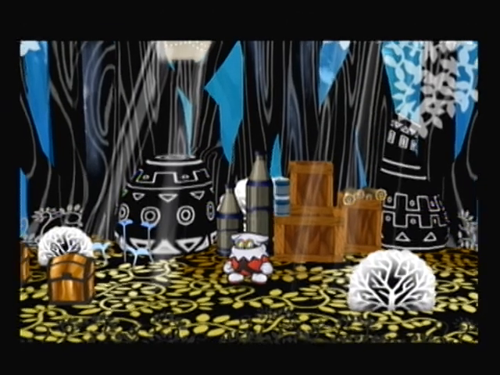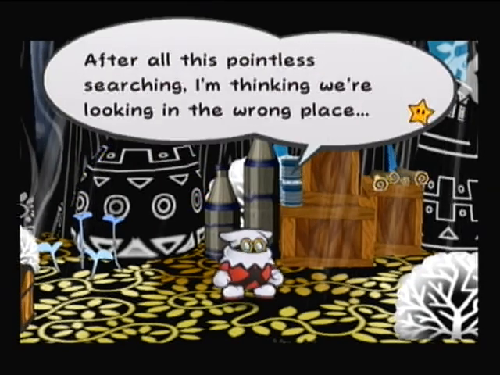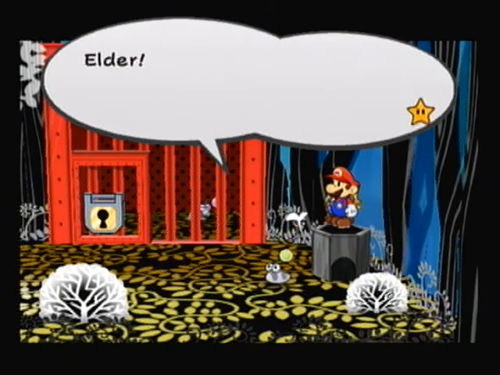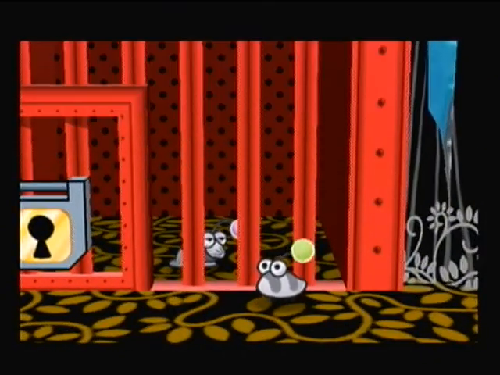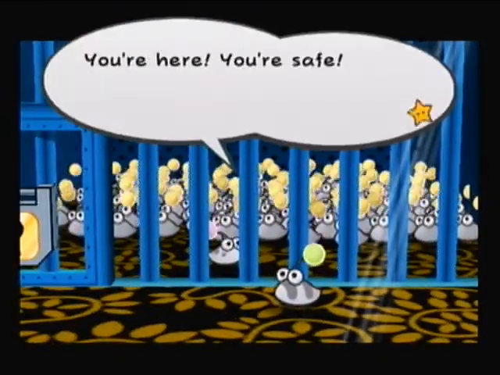Alright, so once we get to the end of this, we're going to encounter this room. And it's going to show us a small cutscene to where this X-Naut's talking to himself. And a small shadow figure sneaks up behind him and takes him out real quick. And we're going to enter the room. Now this room has a giant red cage with the Elder inside of it. The Elder Punis, which is the leader, the president, the master.